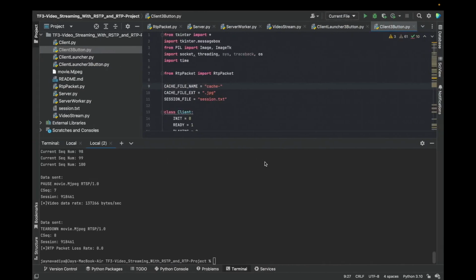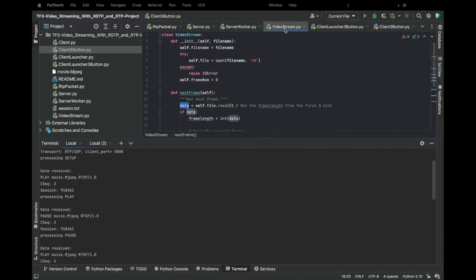And that is all. And as we can see, the video data rate here, packet loss also here, when we tear down the client, and the server is already looking for and already finding new clients to connect to after tearing it down. And the session ID, as you can see, remains the same. The CSeq changes, and the request we can see right now that we implemented in the request part.